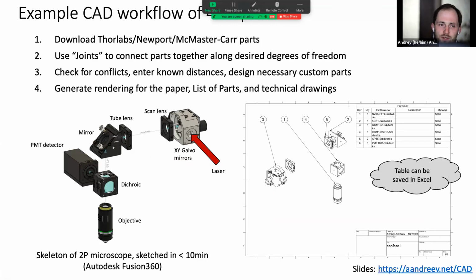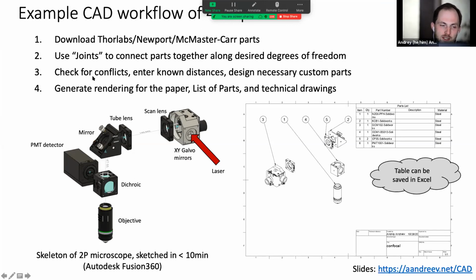And it's fairly straightforward. We download a lot of parts that we actually buy from the companies that are used to build the microscopes, and we download the model files from the companies. These companies, by the way, are using the same files to produce and manufacture these parts, so we can be sure that they're true. And then we get all these parts, we start to assemble them by using something called joints, and I'll go to that a little bit later. And we kind of just assemble things together just as we would do in the real world. But we do it on computer from the comfort of our home, which is pretty relevant recently, especially.